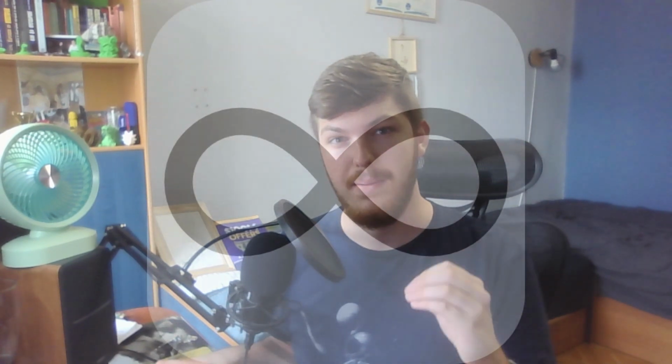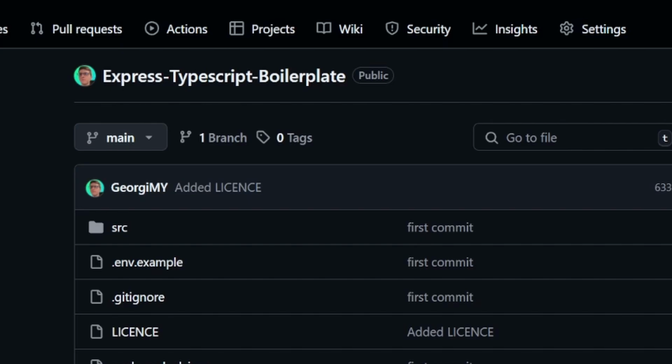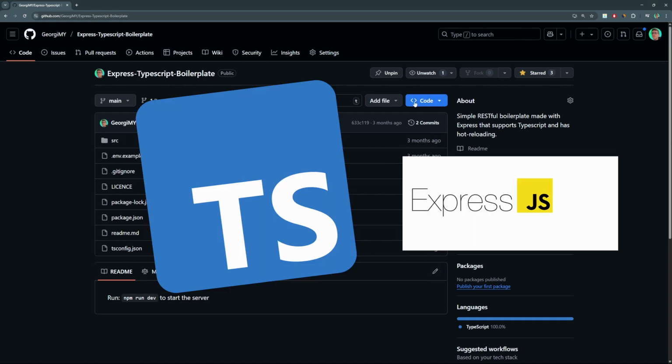But how about I make my own variation of this by making my own infinite scroll website? It would be perfect for people who want to test their infinite scroll mice. So let's get started. First, I clone my GitHub repository that I start new projects with. You can find it on GitHub. It contains simple stuff like TypeScript and Express.